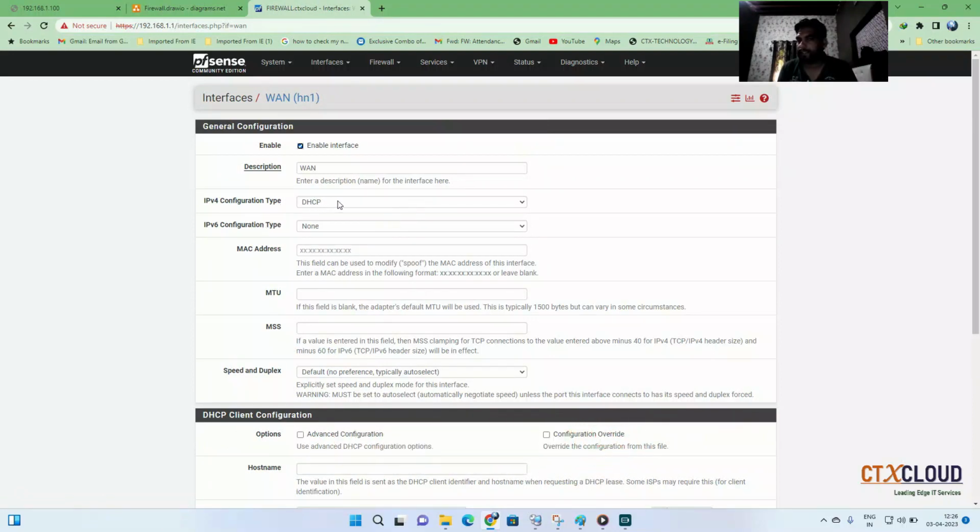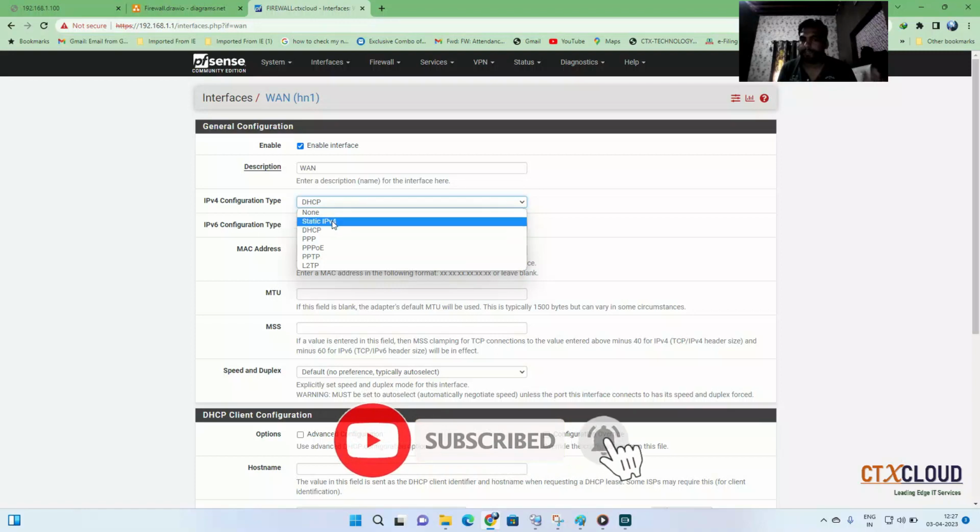This is DHCP, so whatever router my WAN interface is connected to, it is getting the IP from there. But in professional environments, in companies, we will generally put static IPs on the front end of our firewall.